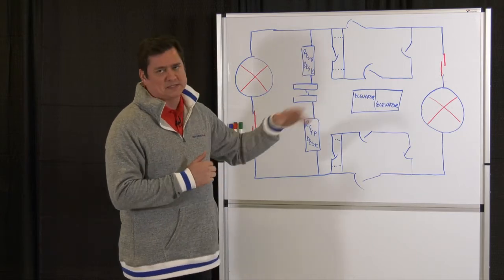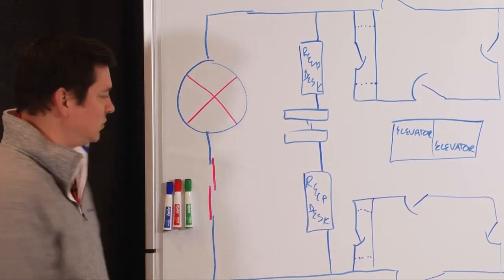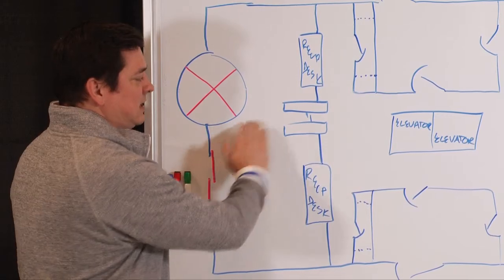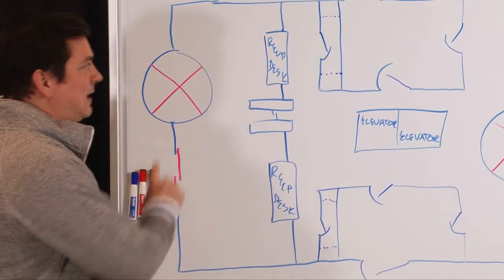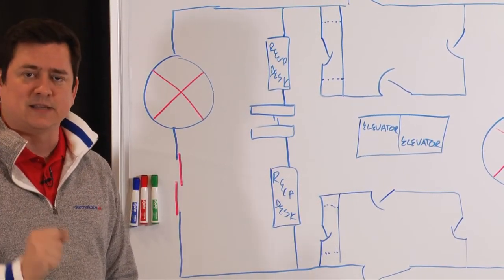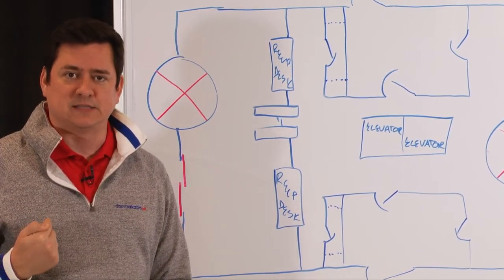So here's just a basic building. We've talked about what I'm using as an illustration for a revolving door. We've got our sliding doors here. We've talked about that. We've got the people in the building. They're through the turnstile, and now we're into the doors. Where I have my perimeters, that's where we're talking about that need for instant control, instant lockdown. We're willing to go through the expense because keeping people out of the building is essential.